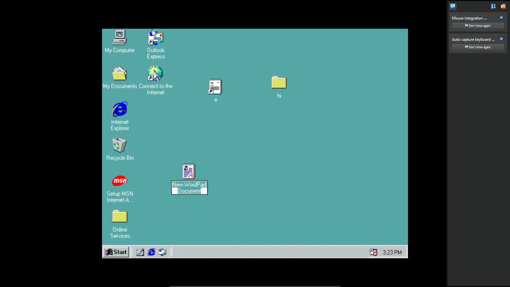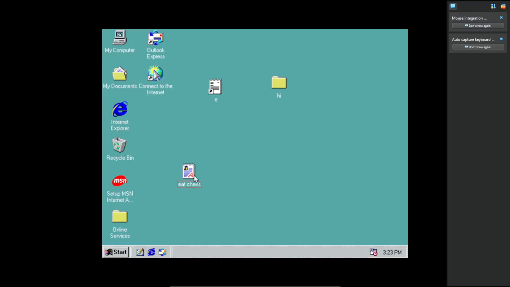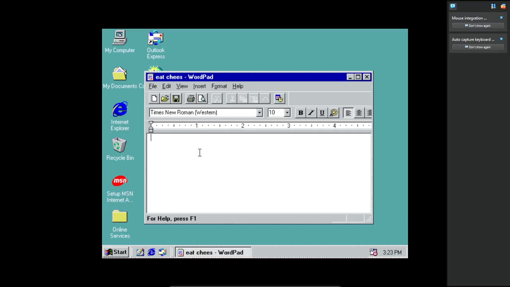New WordPad document. E-A-T. Eat cheese. Oh, eat cheese. I like to eat cheese.